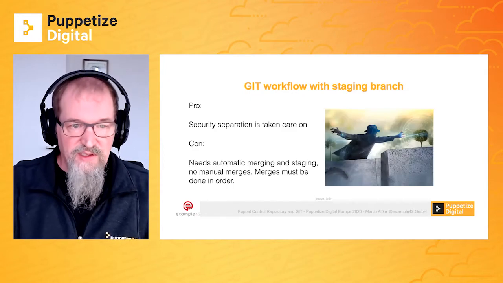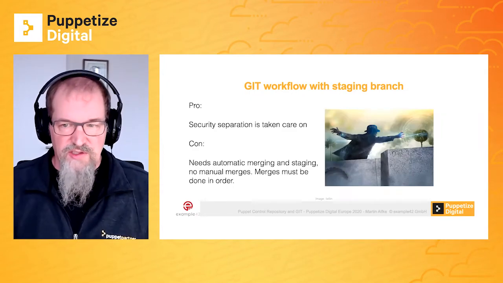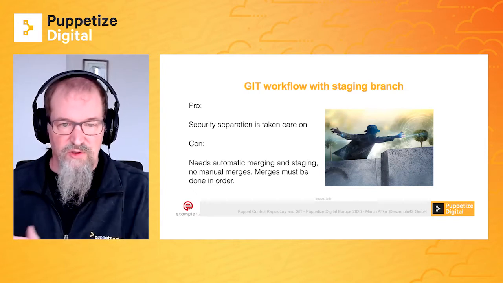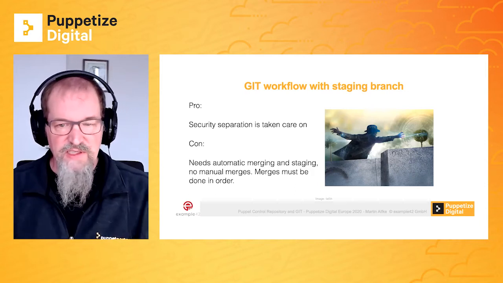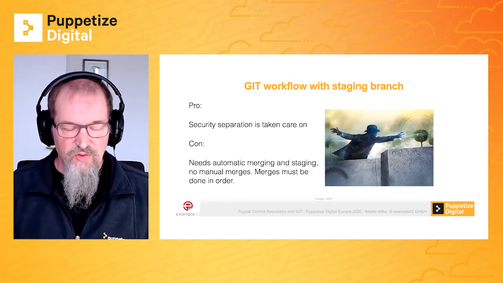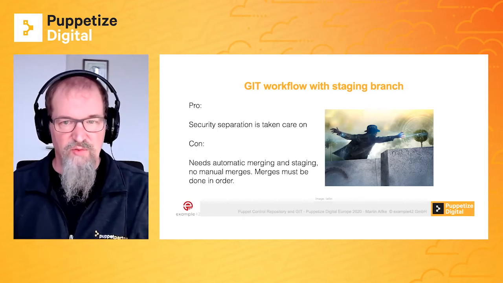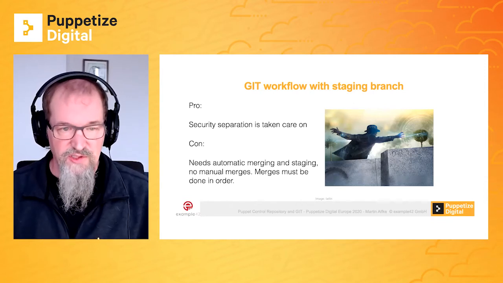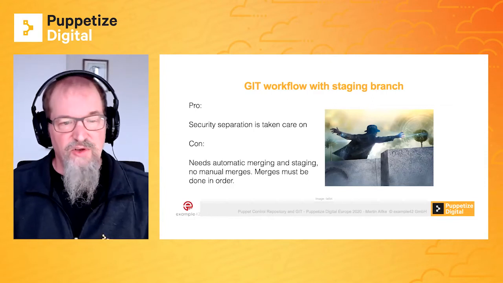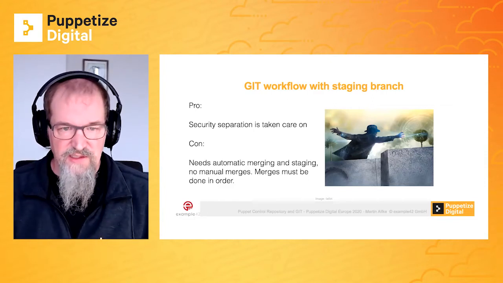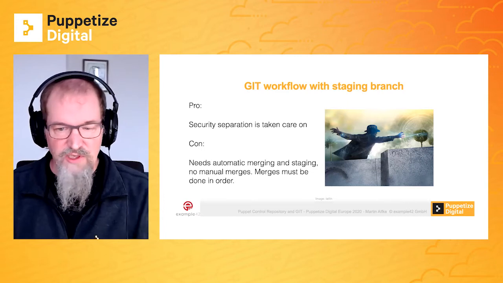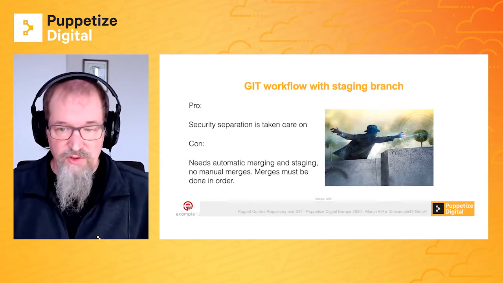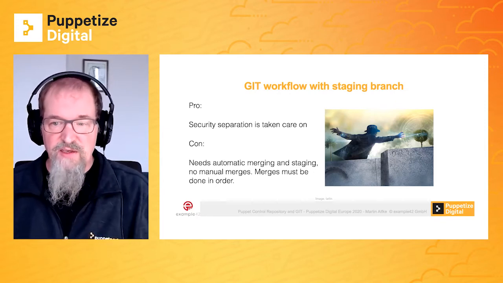So the positive thing is something like separations regarding security is taken care of. Nobody is developing in the production network. All code is done outside. You have this intermediate staging branch to bring changes into your production network without automatically activating them. Activation must be done via merges. The downside is you need automation, so you need CI/CD. You need to understand how to call your Git server API and trigger actions on it. But the problem is that the merges that are done on the production side must be done in order.